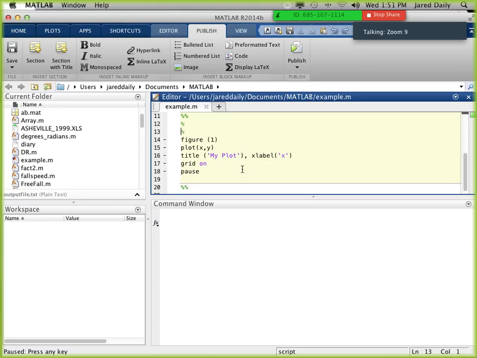Then we have common data format. It can do flexible image transport, so it's like an image file, HDF, another data format, spreadsheet data from Excel, image data from the TIFF format, the JPEG format, or the GIF format. And then it can do audio data in 4 different forms and video data in 2 different forms. So it can recognize all those different files as just data files that it can import into MATLAB, and then you can start manipulating them mathematically. So yes, you can manipulate a movie mathematically. You can do digital animation here.